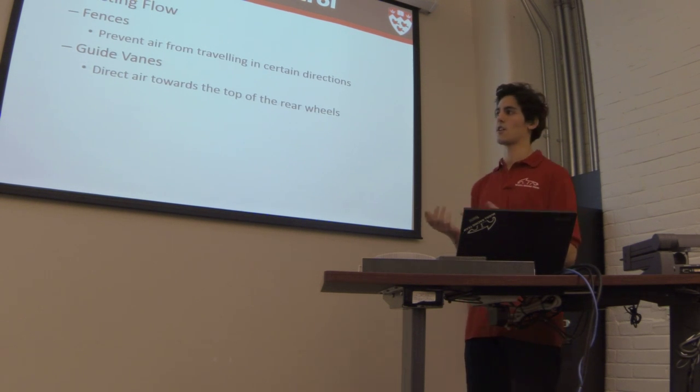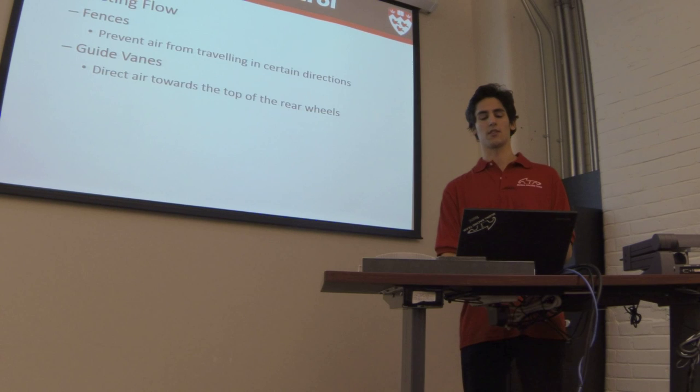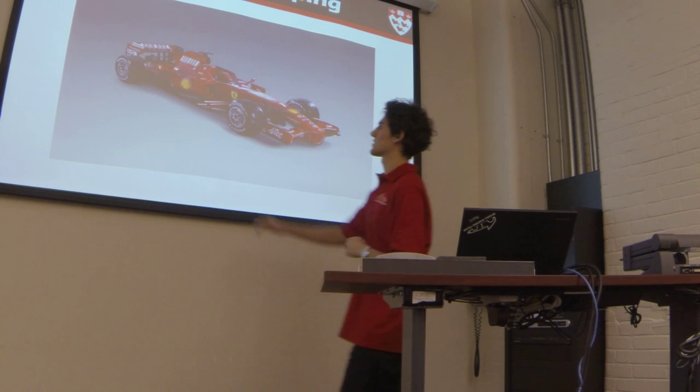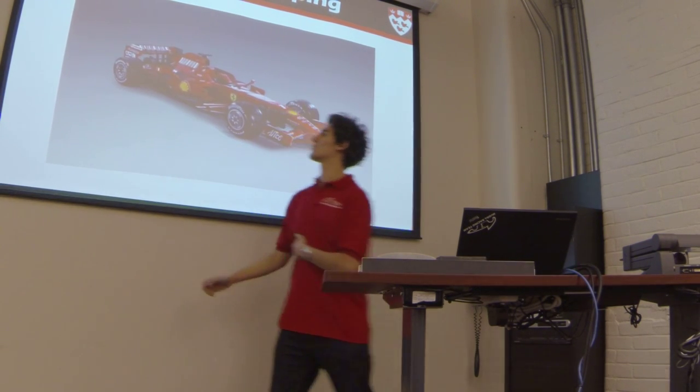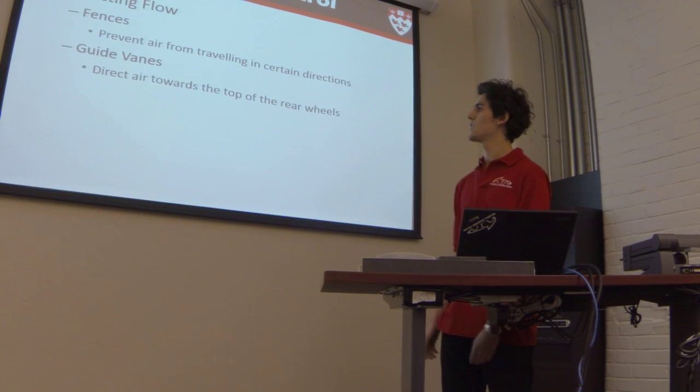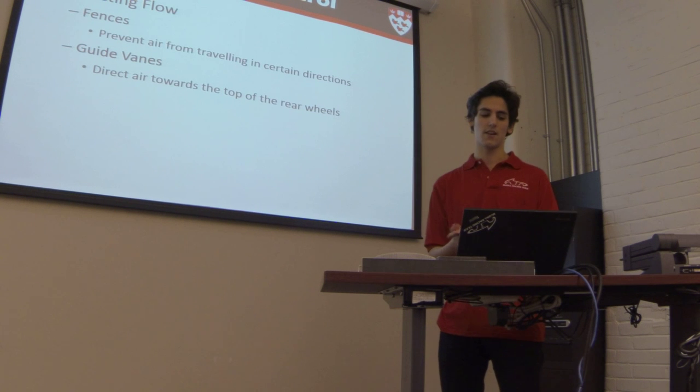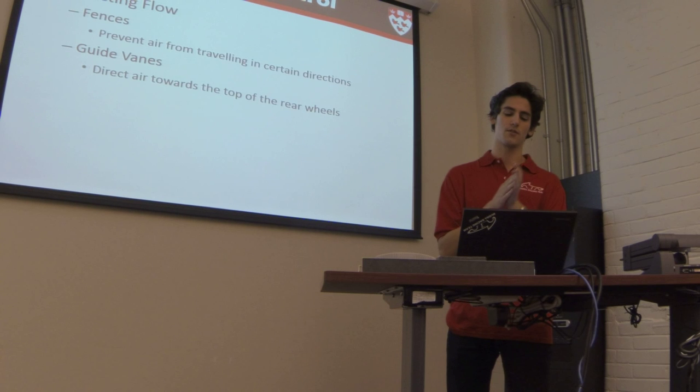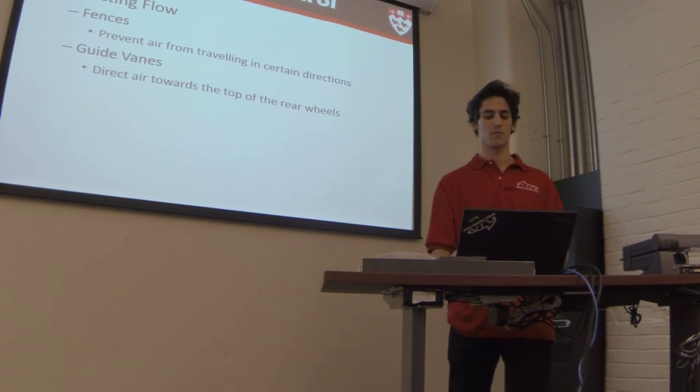And the reason we did that for our car with end plates is that you can prevent air from spilling over along the sides from the high-pressure region on top to the low-pressure region on the bottom. And another way to control flow is something called a dive plane. And I'm going to go back to the picture we saw of the Ferrari. So here you can see this little lip here just in front of the rear wheel. That's a type of dive plane. And what that's doing is directing air around the vehicle. And in this case, it's directing air towards the top of the rear wheels. If you have the air hitting the rear wheels directly, you're creating a lot of additional drag. By directing the air just to the top of the rear wheel, you can actually decrease drag and improve downforce. So that's another type of flow control.